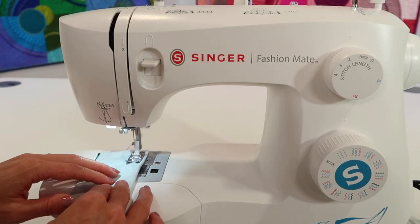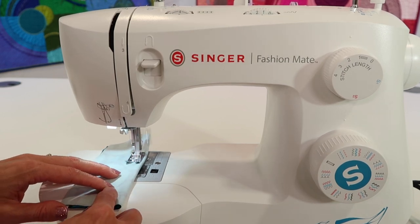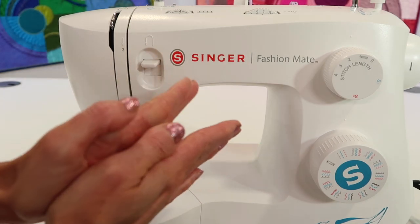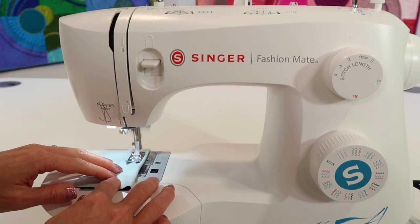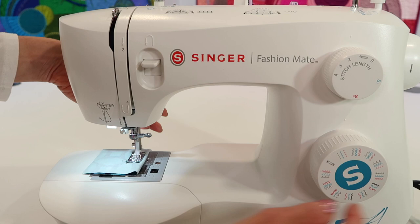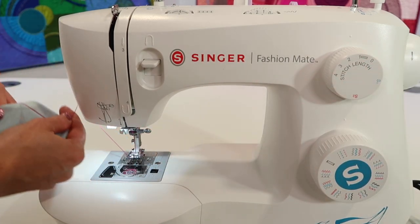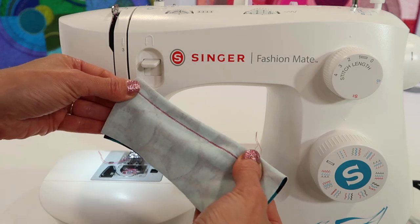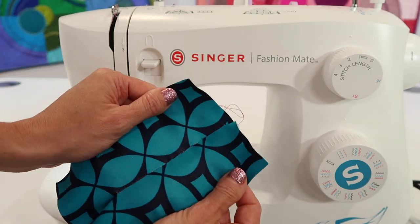It doesn't even look like a stitch, and that's why it's going to be a great construction stitch. But because it's a zigzag, it's going to have that openness, like an accordion. It's going to open up and let us stretch it without the stitches breaking. All right, that should give us a good idea here. And without any work, you've got a stretchy stitch and a sewed together piece.